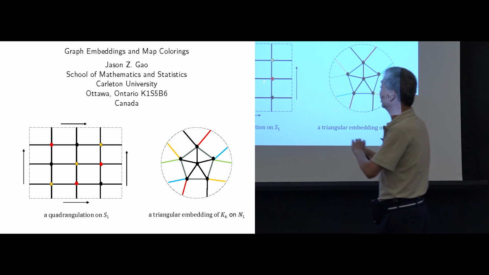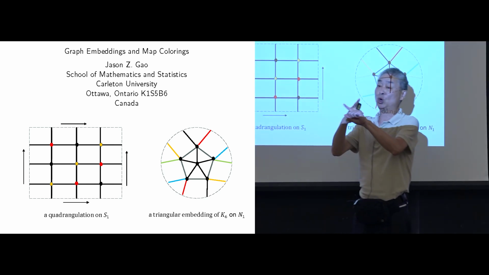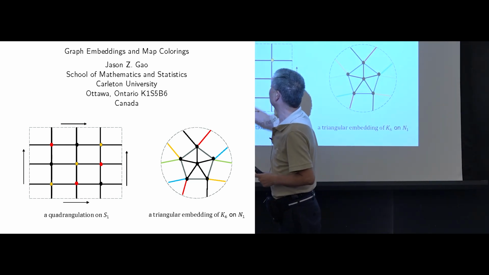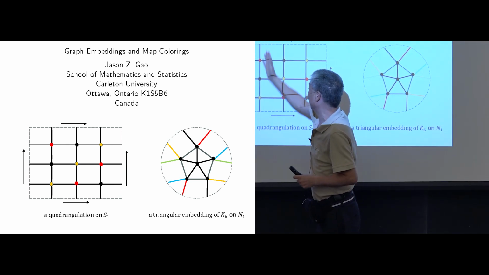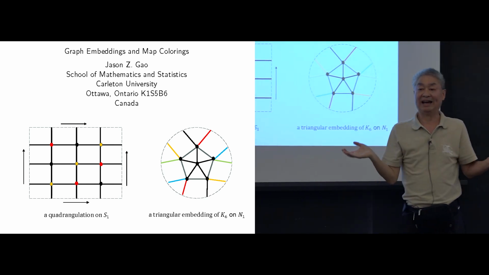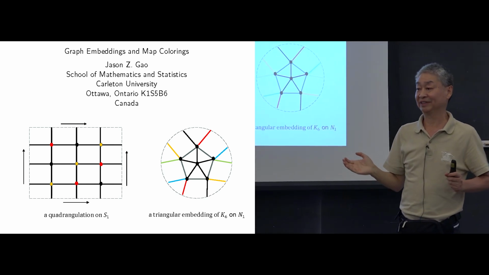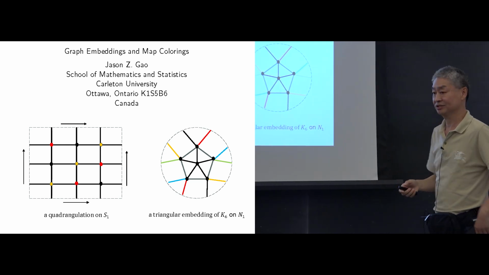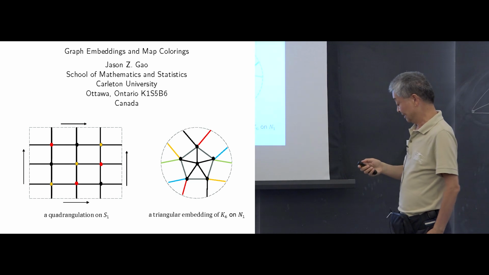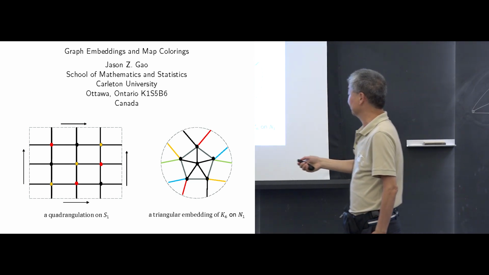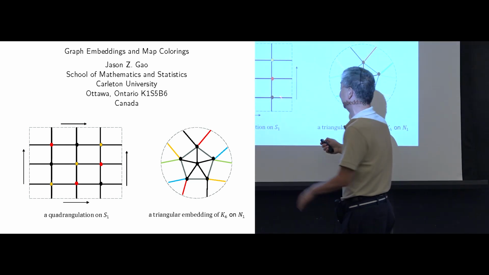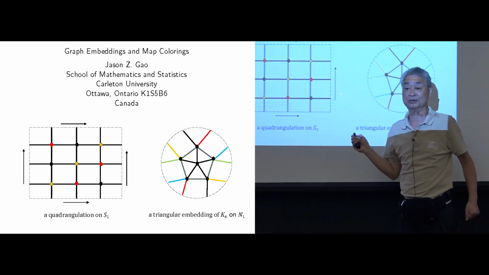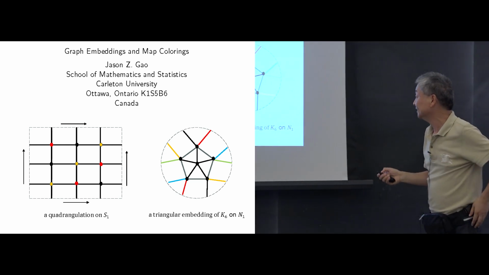And now here is an example of a graph embedded on the torus here, which is called a map. First of all, there's no edge crossings. Secondly, when you cut off the graph, the edges and vertices, what's left has to be a disjoint set of disks. Each component has to be homeomorphic to a disk, so those are called the faces. And so here, this is a quadrangular embedding because every face is bounded by a 4-cycle or has degree 4.